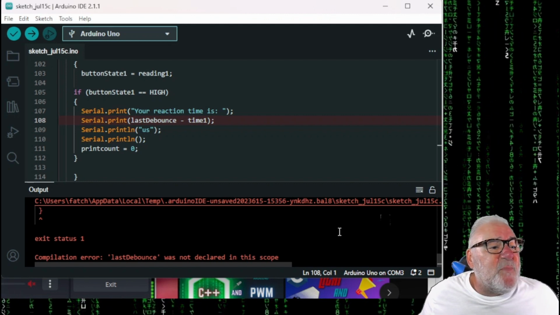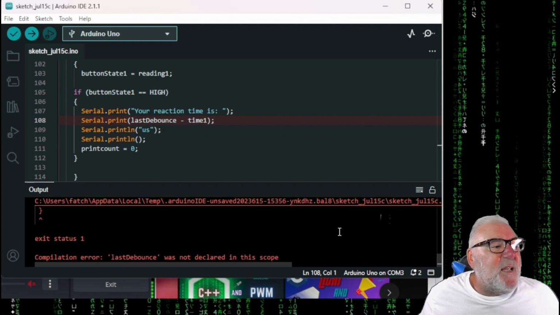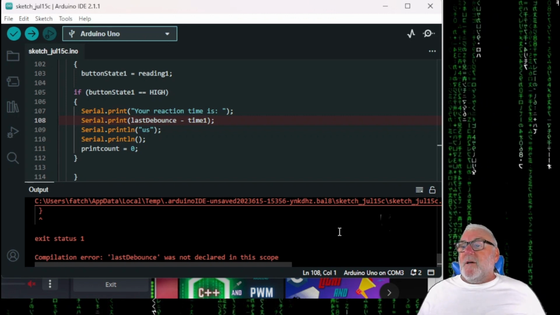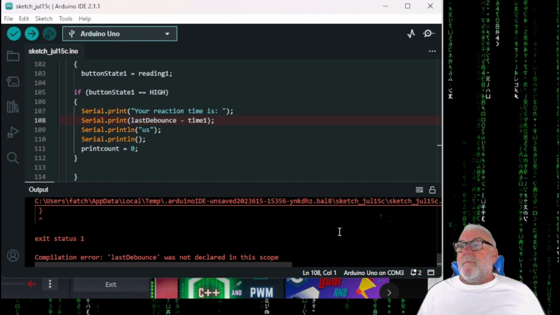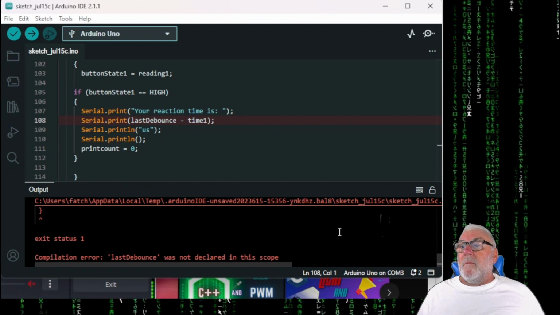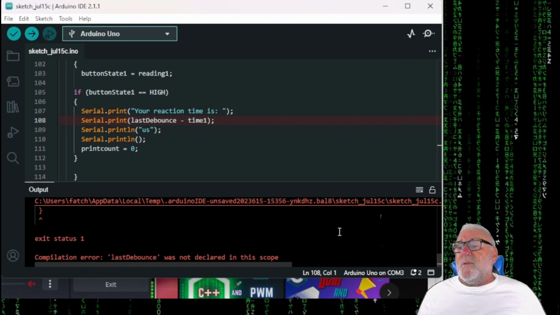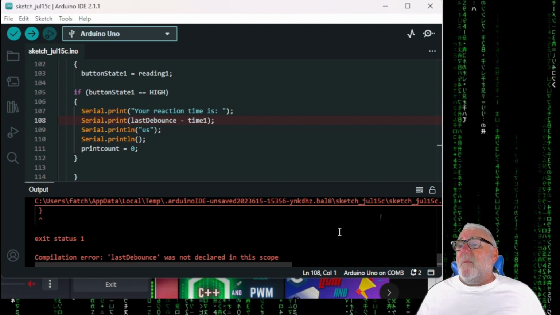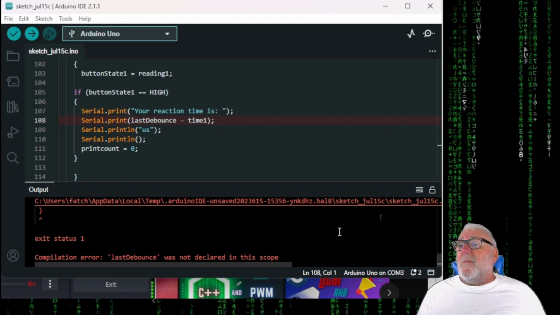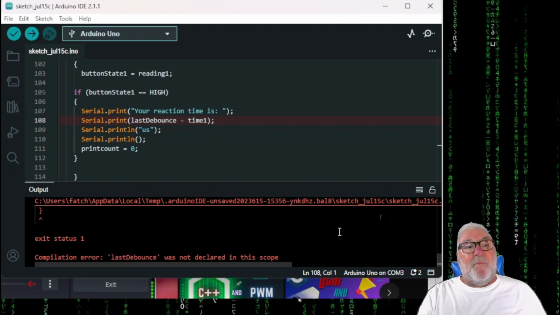Sketch compilation: last debounce was not declared in this scope. Looks like we've got an extra last debounce time. Well, I'm going to stop the video and I'm going to debug this and come back to you.